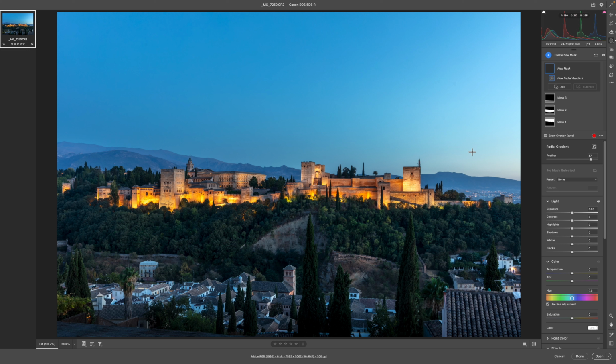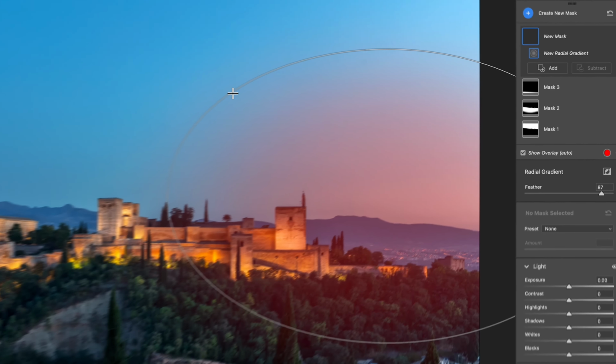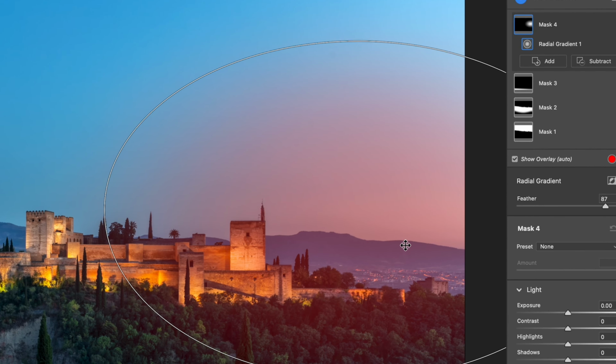Okay, so let's select this area where the sun was going down. It's there, fairly imperceptible, but it is slightly lighter on this side. And let's see if we can't add some color and tint to this area of the image.